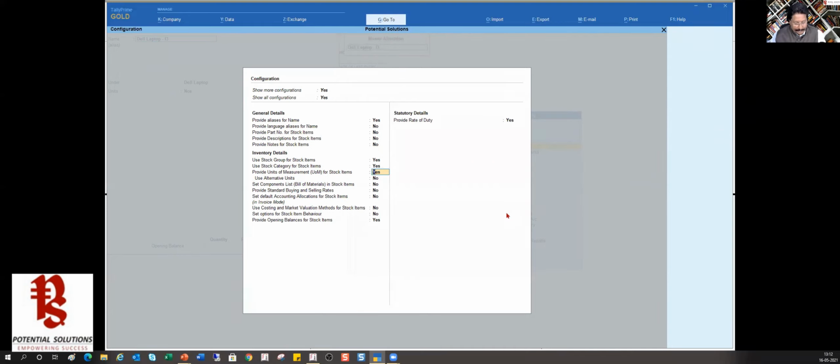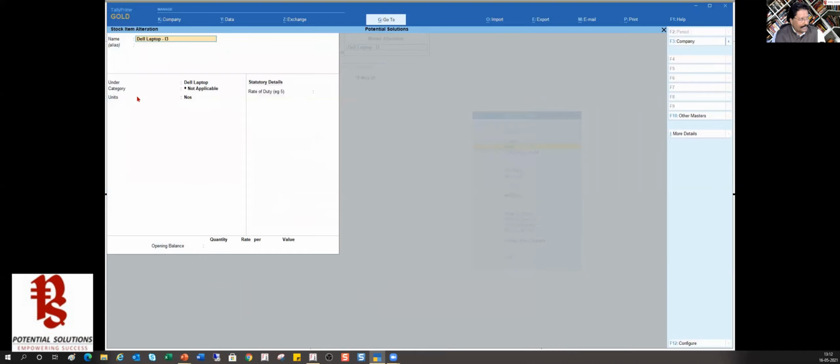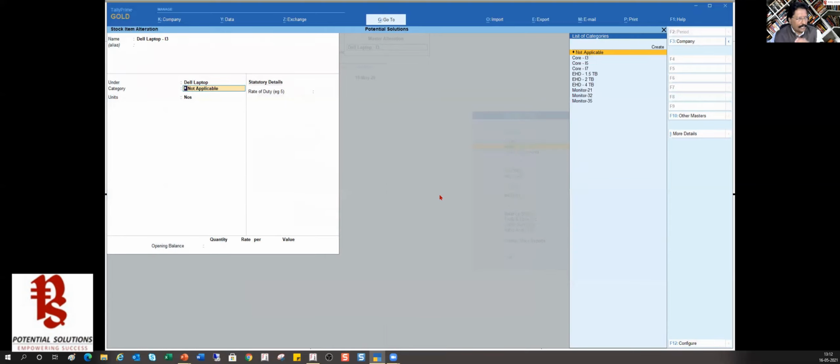So make it as yes here, control A, and now just below your stock group the category is also going to come, and when you come here it is going to give you the list of all the categories that you have created. Now I know I have to associate the core i3 with my item i3, because i3 is what is common across my groups.